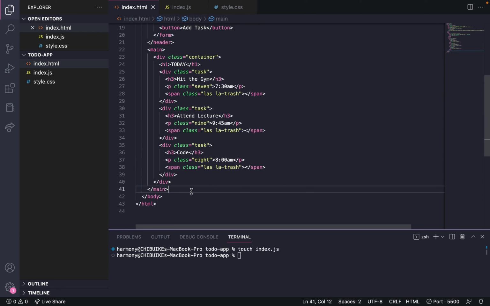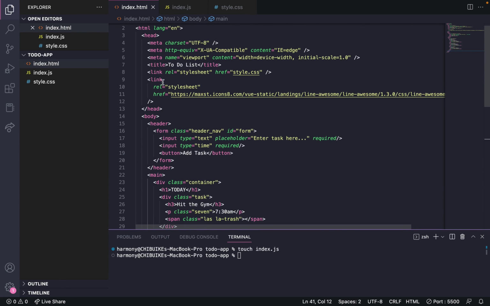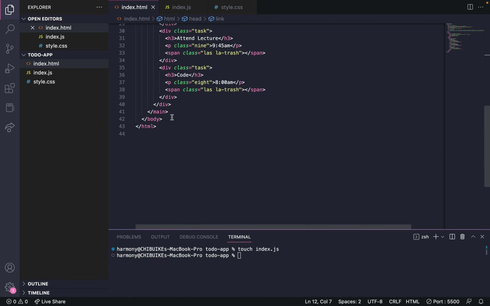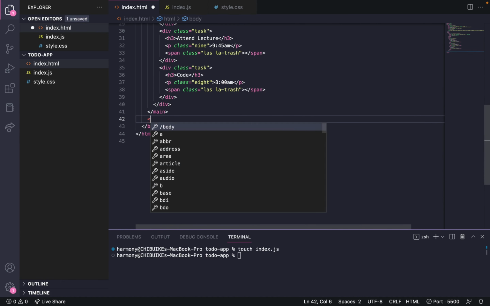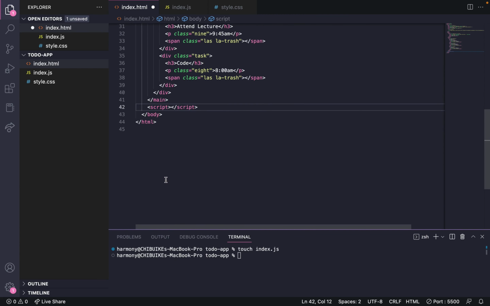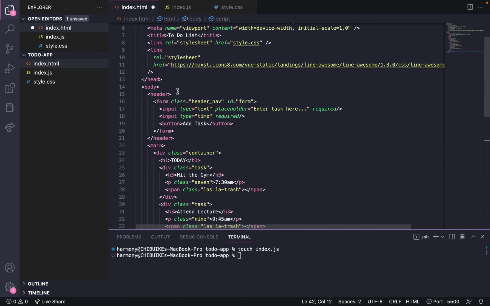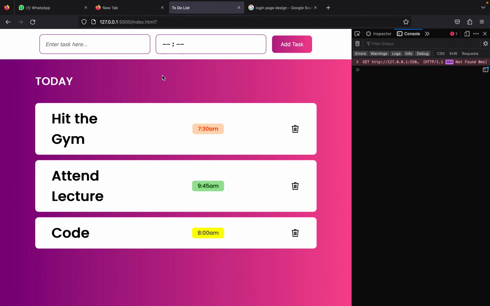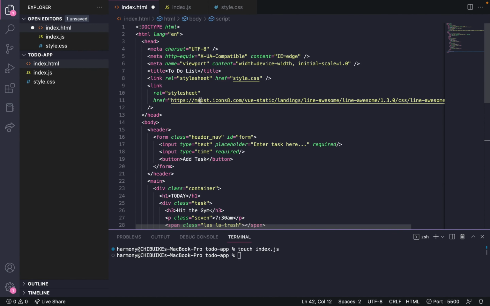So the issue is because I did not add the JavaScript to the HTML. So just like we use the link tag to link the HTML to the CSS, you can use the script tag. So when working with JavaScript, use the script tag, and we usually add it at the end of the document, or at the end of the HTML content.